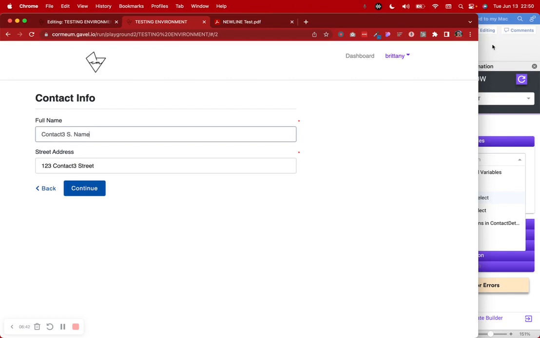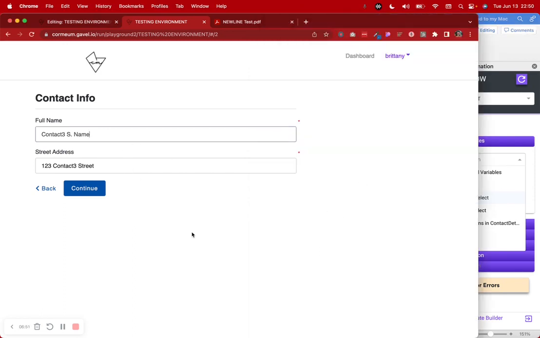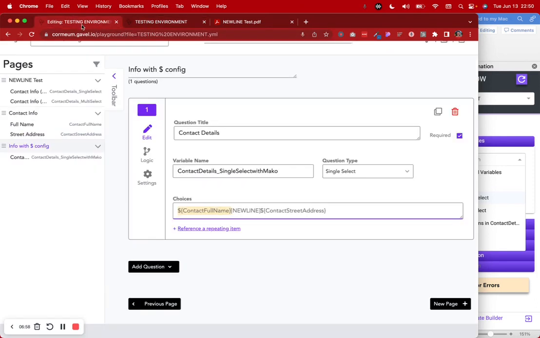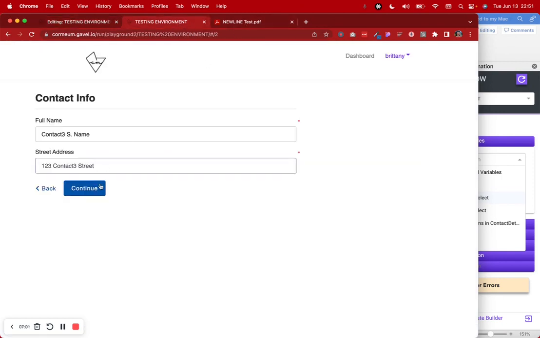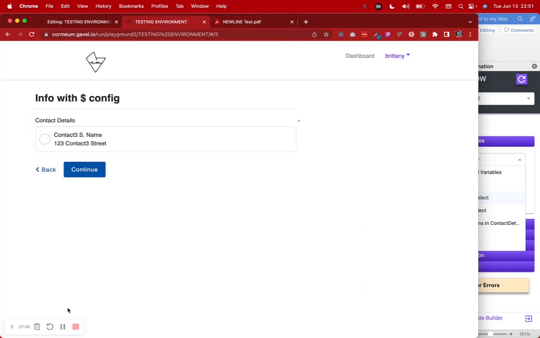So you would just have simple variable full name, simple variable the street address, and so on. But if you wanted to do it this way, where you ask these in separate questions, and then you just call to that information and have a new line and have it output like this at the end, then you can do that as well.